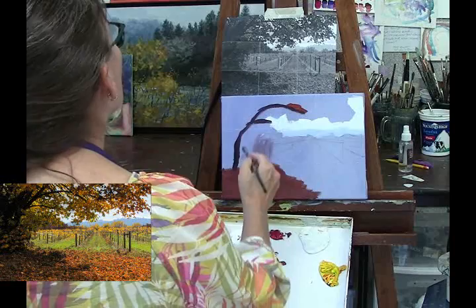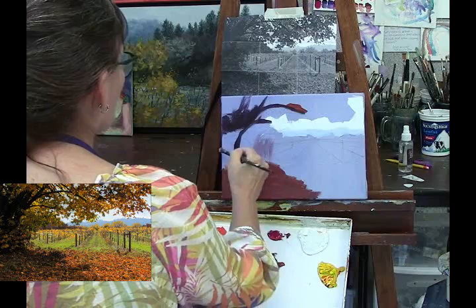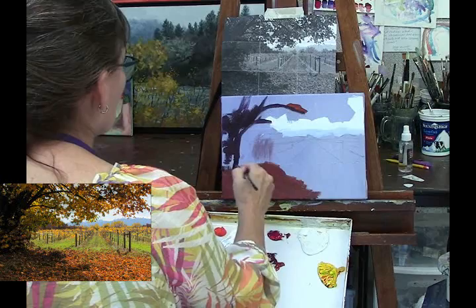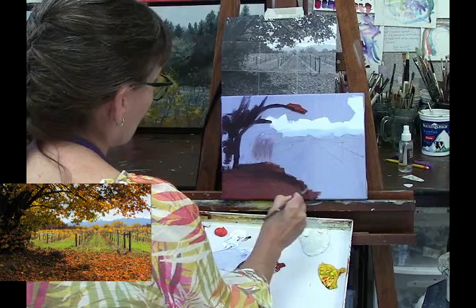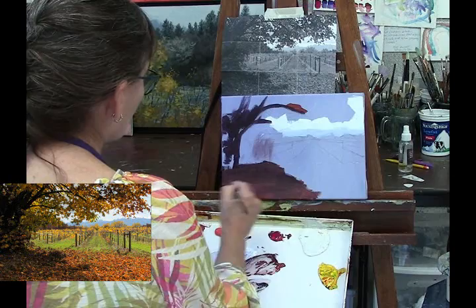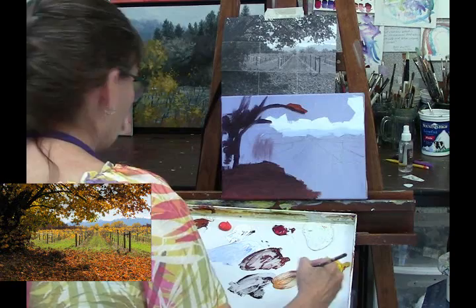So what I'm doing is comparing. I'm establishing my end posts, my darkest darks and my lightest lights, because in this stage of the block-in, the foundation, that's the major thing you're thinking about, is values. How light and dark are things compared to the other areas? And you're going to see I'm going to keep shifting those. As I add the other areas of paint in, I'll keep shifting those values until the harmony is right, until I can see the light, until I can see the forms, until I can see those shapes, those big compositional shapes.